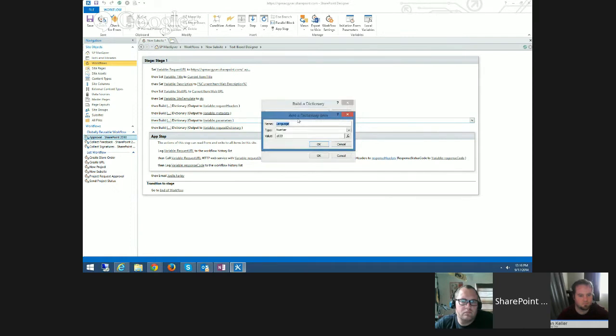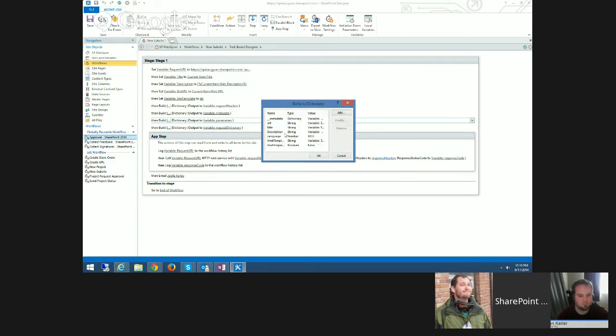Language, this is just setting the language of your subsite that you want to create. So this one's going to be 1033 for English. So we just set that there. And those values, if you go on to TechNet, you can find the other values there. Web template, this is where I'm going to point to the template I'm setting up here. So the web template is going to be variable site template.